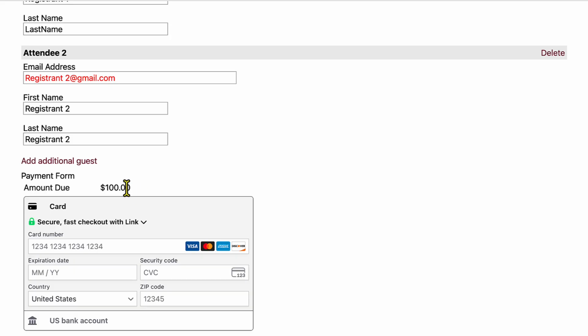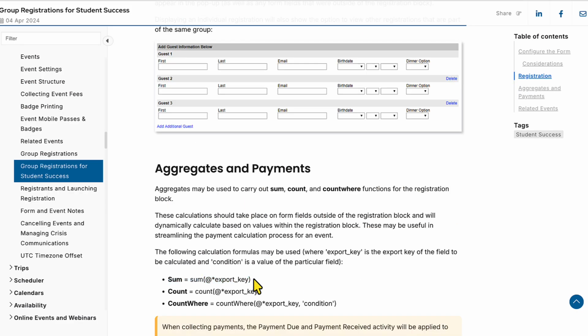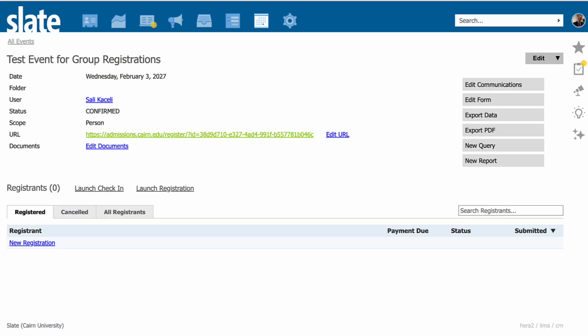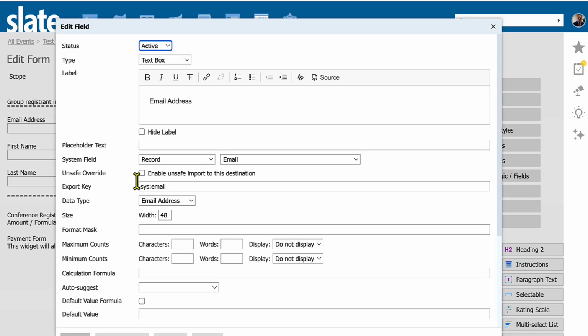Now we need to use these formulas from the documentation. So it says here, the following formulas may be used. You use the sum and then the export keys, or you count them, and then you use the export key. To determine which export key to use, we need to go back to the form and notice that for each field, this is the export key.